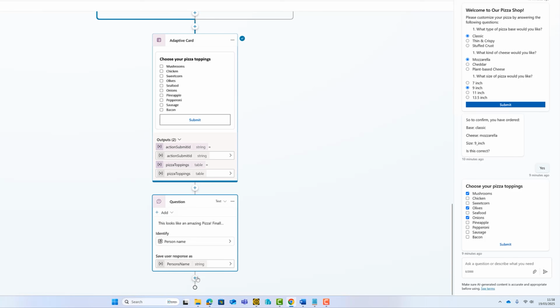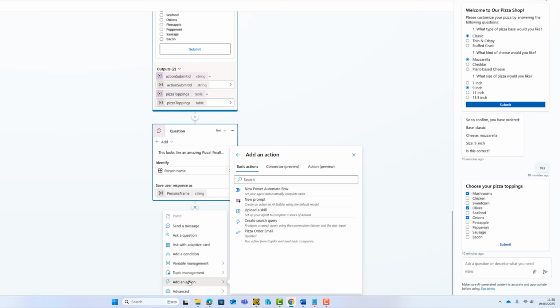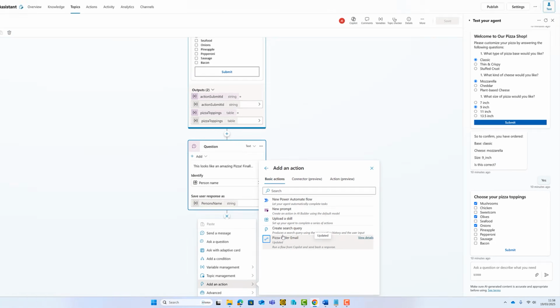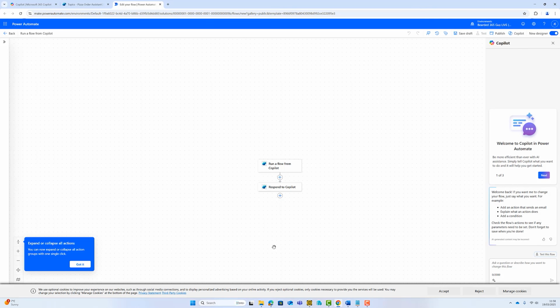Now to do this, we're going into the realms of automation, Power Automate. So we're going to add an action. This is going to be a new Power Automate flow. You can see I've already built this in my test environment just to show you, but I'm going to go into here and show you from fresh. Okay, we get this page here. Look what we're going to do.